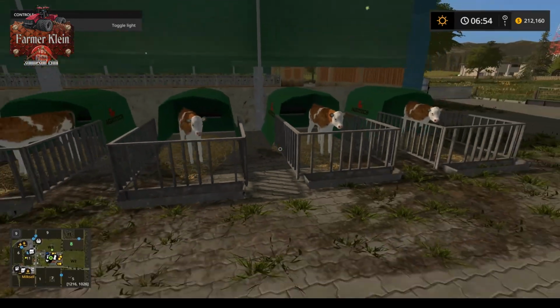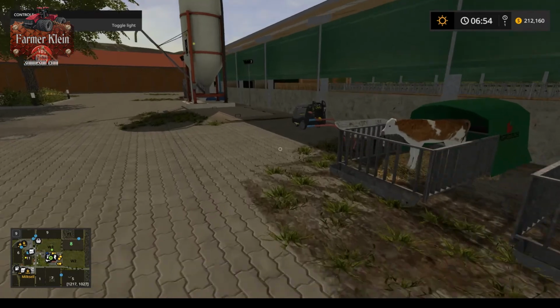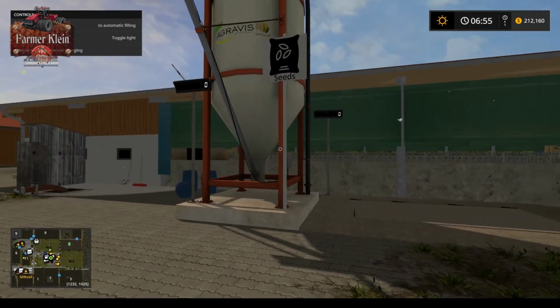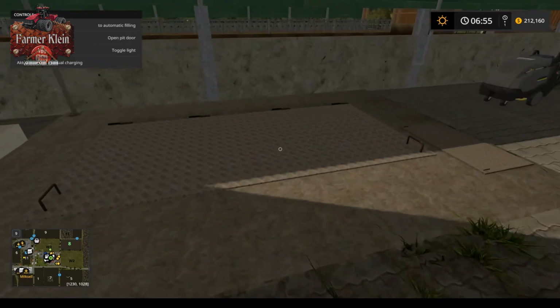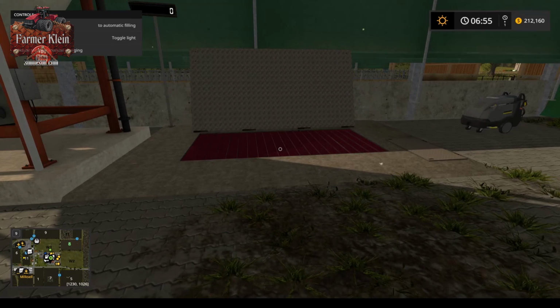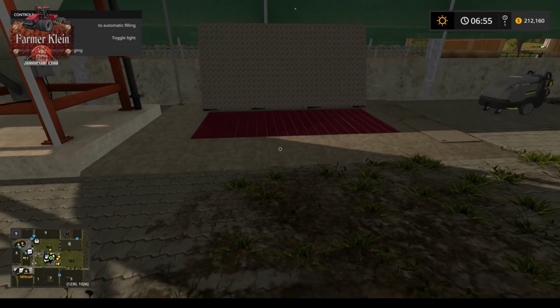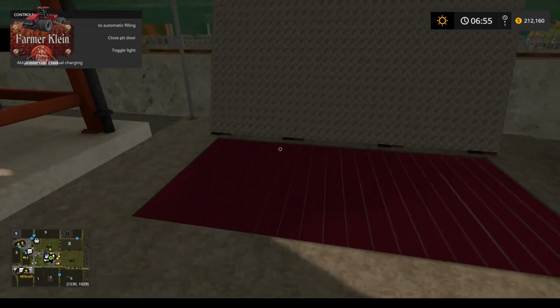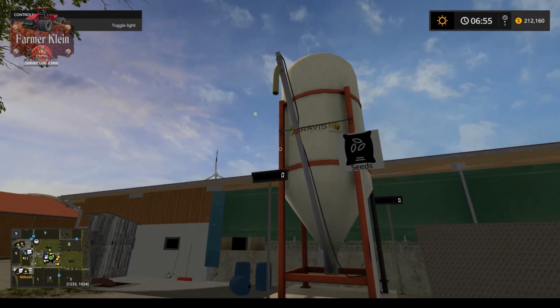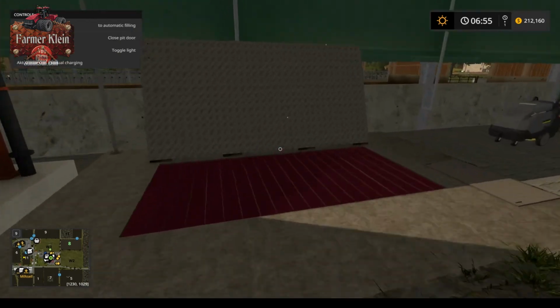Got some calves out here. Here's our wash bay, and this is a seed storage silo. So if you buy seed, or if you produce seed at the Seedmaster, you can bring it in here, tip it in there, and fill your seeders or your overloader wagon from here.